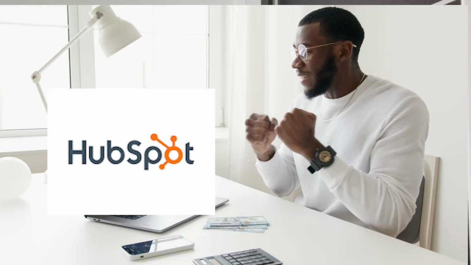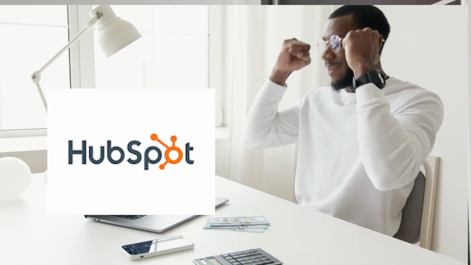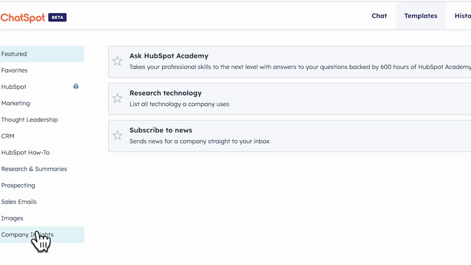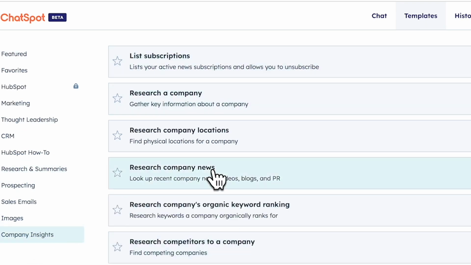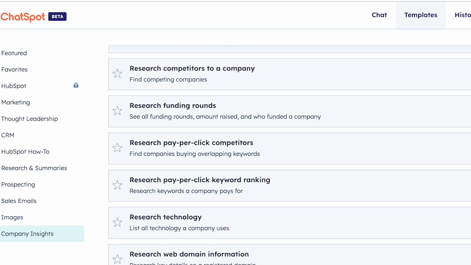Chatspot is brought to you by the marketing giants at Hubspot, which is a comprehensive tool designed to assist marketers in honing their keyword research as well as blog optimization. You can think of it as your marketing ally or your marketing assistant at your fingertips. So what can you do with Chatspot?